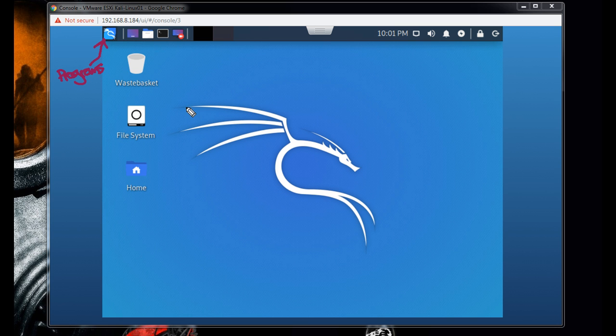So this is for all the programs. Now the whole file system which I was telling you about, think of the tree with branches upside down. This is the file system. Now in this file system, one of the branches is called home. Every user in Kali Linux will have a home, which is this folder here. So this is the home for the user root, who is the super user.